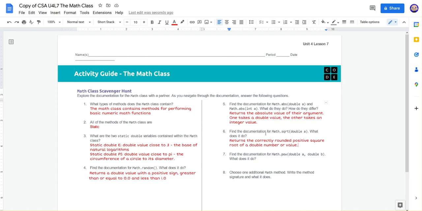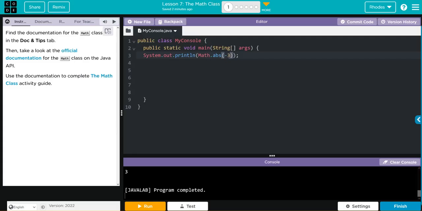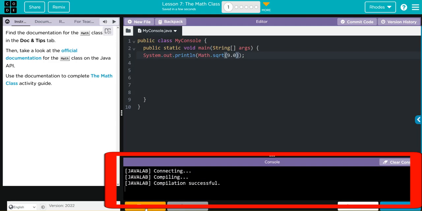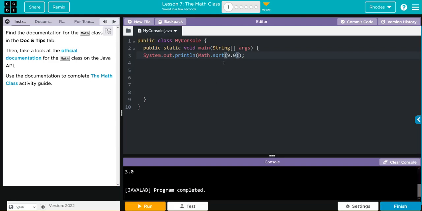Let's go ahead and test this Math.sqrt out. Let's copy our method signature, head over to code.org. Let's go ahead and paste our method into our print statement. We need to put a double in. Let's find the square root of 9.0. Well, that should give us 3.0. It's a double because we're going to get a long decimal for most numbers. Let's hit run and see if I'm right. I am. So Math.sqrt is just giving you the square root of a number. Let's head back to our worksheet.